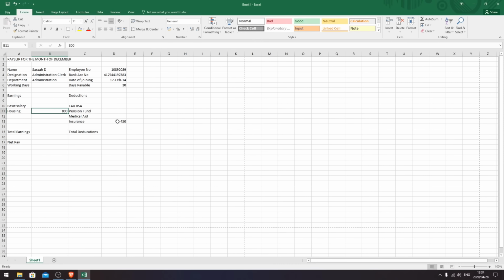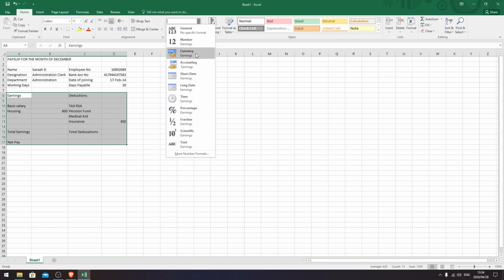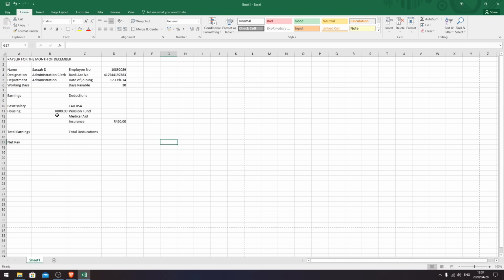It would be that number and that number. That must be currency. So you can highlight all of the numbers there like that, or you can do them one at a time. I would advise you, all these numbers will have to be in currency, not the employee number, not the bank account number, just these numbers here for earnings and deductions. So you can highlight everything, and we can just say currency. Okay, it will put in the R by its own, it will put in the comma 00 by its own. So that's why I said you don't need to type them.